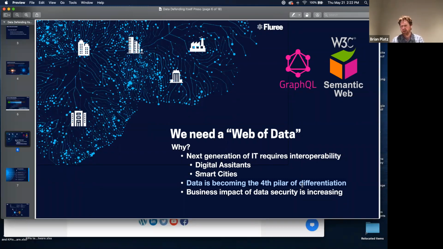And of course, lastly, the business impact of security is increasing. The cost of data breaches is hitting businesses harder and harder, the more frequent and the more severe they end up happening. And they're happening more commonly because, again, we have hundreds, if not thousands, of APIs sitting out there. It's difficult to keep them all maintained. It's difficult to watch security around them. And again, Fluree's answer would be, well, if we can secure data at the source, then we don't need to worry about embedding security in things like an API layer. Inherently, that security is present.